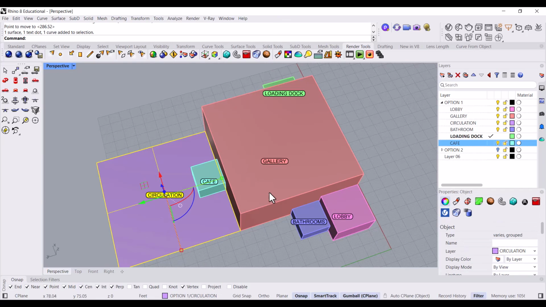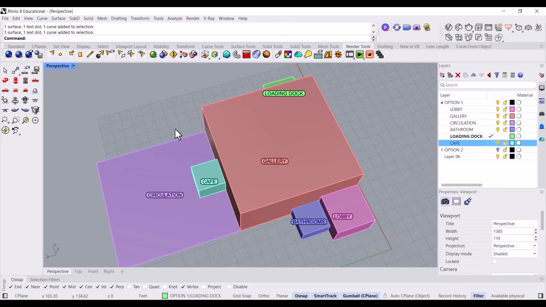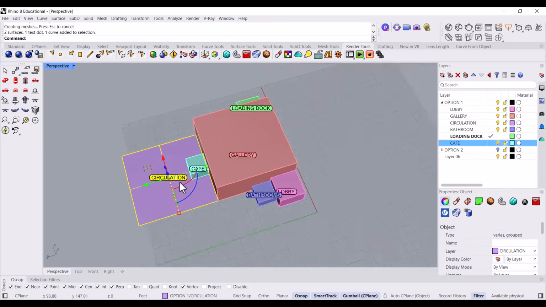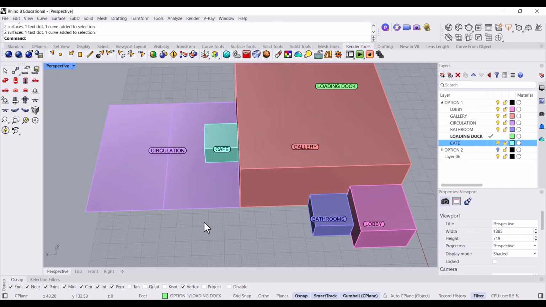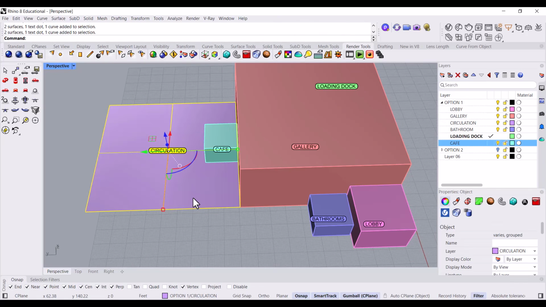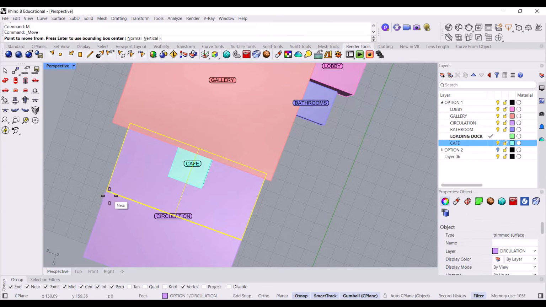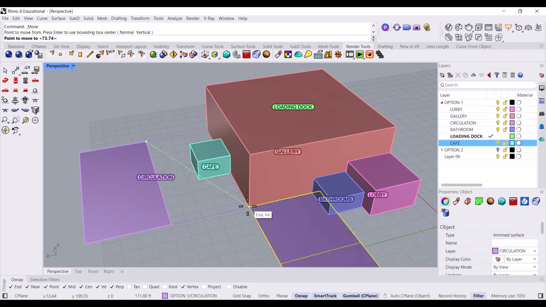Okay, so when you're happy with the layout of this, and again, feel free to split any of these things. So I can select this, or I could use the command split. Click on ISO curve, and I can click on the surface I want, and if I want to split this down the middle or split it elsewhere, I can. But now this is two things. It's still grouped together, so I'm going to select it. I can type ungroup and maybe move this around using the move command.